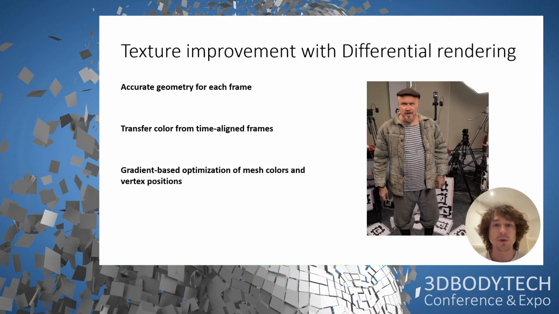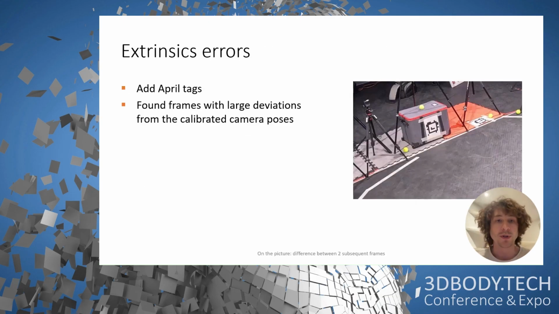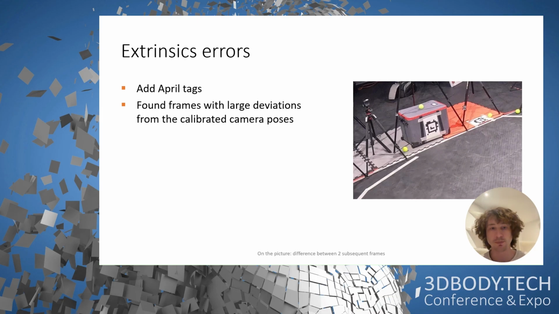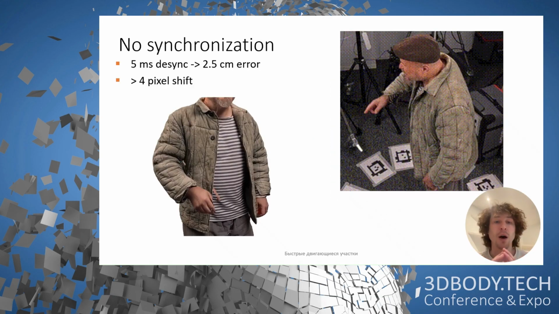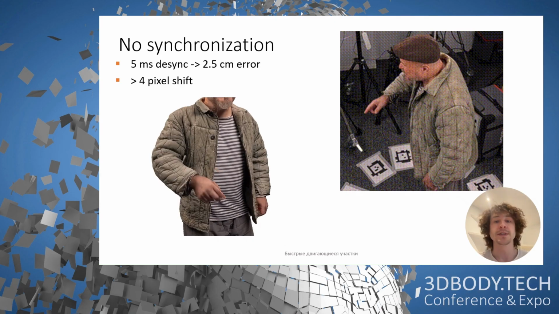To fix textures, we used differentiable rendering with camera poses. We placed AprilTags in the scene and tracked how they moved over time compared to the calibration moment. You can see they moved by several pixels from the calibration point. Pose refinement: more concretely, using the AprilTags, we solved for a small rotation delta and a translation delta for each camera. Our simple low-cost cameras were not synchronized, and they didn't have gain lock.